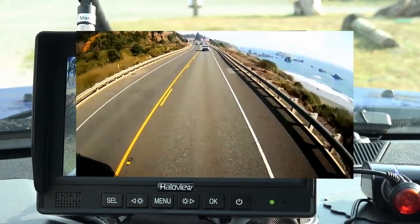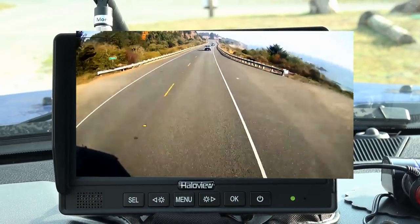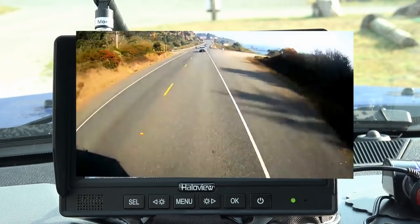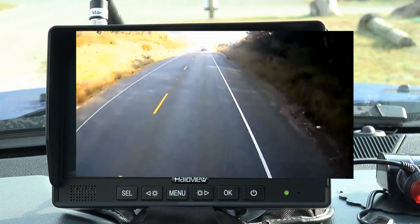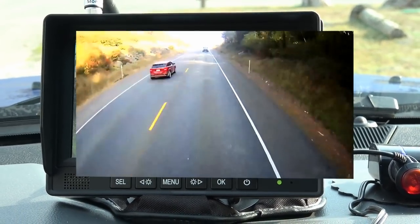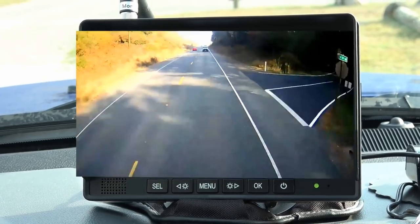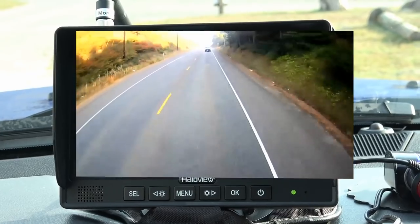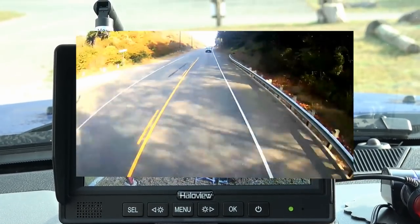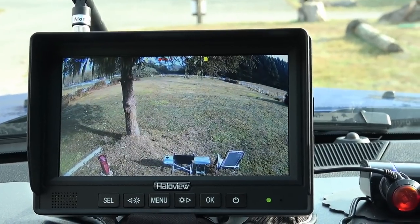And you can have it set so that it'll record, fill the card and stop recording, or what I have is it will overwrite at the end of the loop, so it'll just keep overwriting itself. I think I just bought a cheap card to start with. It was about $10 or something like that for a 16 gig card, and it seems to do plenty of hours. I don't know, maybe like 15 or 20 hours.